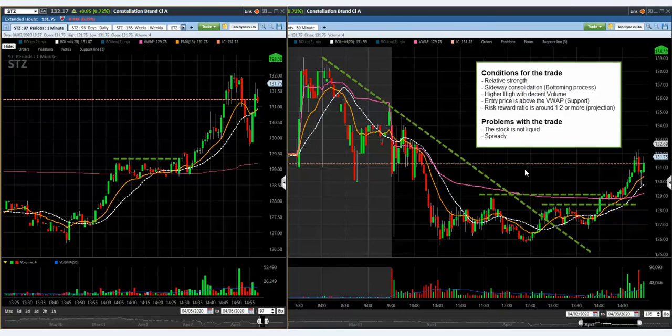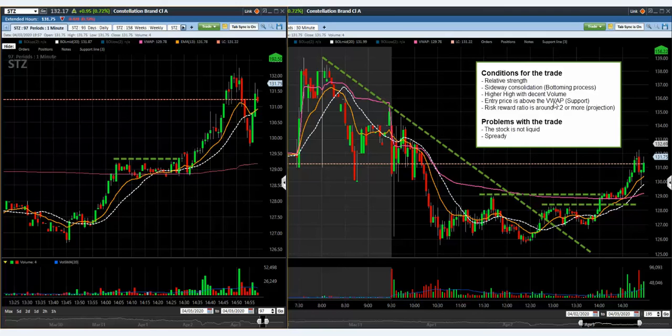Next is a high and decent volume. So basically, this put in a high here, which means the range is broken. This range here, and then the volume. You see the buying volume started coming in. It's not a lot, but this one is more than this one, so it's good. So that's like a signal for you to see, something you have to pay attention to.